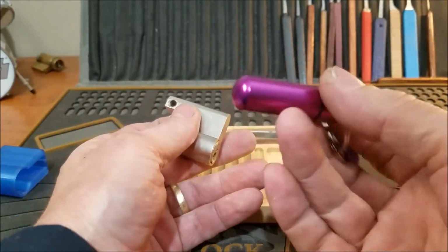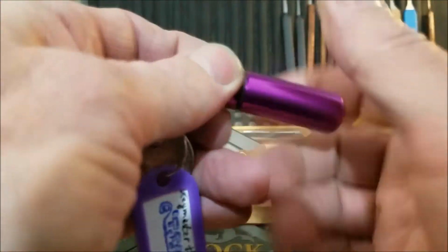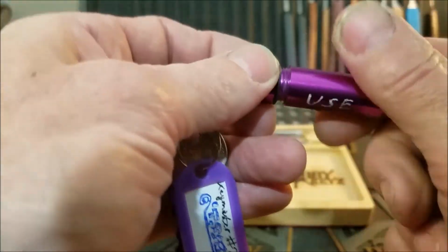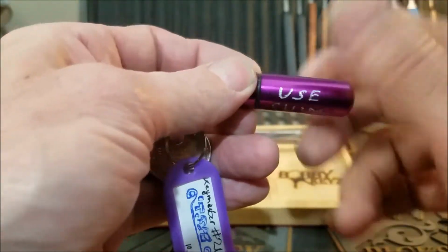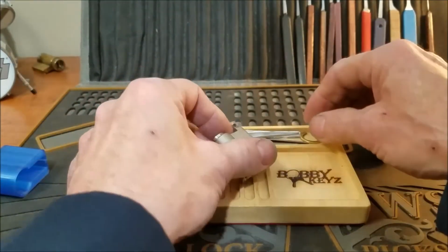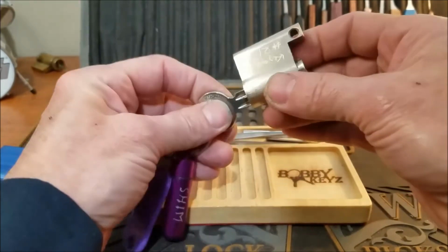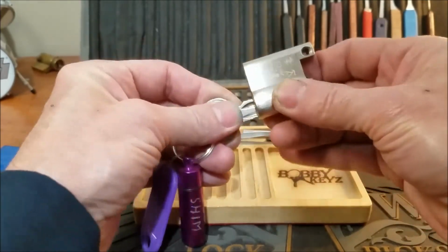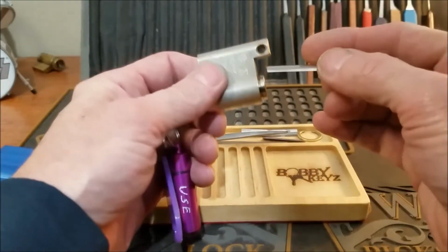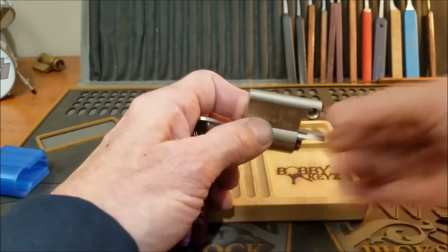This one here says use shim, and actually Keymaster supplied us with a shim, but because I have a few and I just ordered another whole set from Sparrows, I'll just leave that in there and we will use my shim. I'll leave that in there and, well, I would have put it back anyways, but just in case the next guy needs it, I'm going to grab a new shim here. Alright, let's see what we got here.